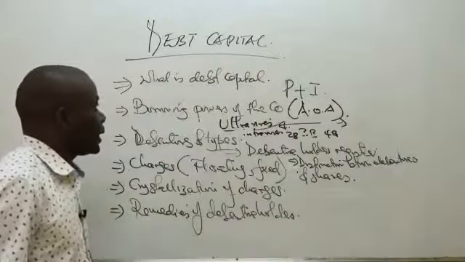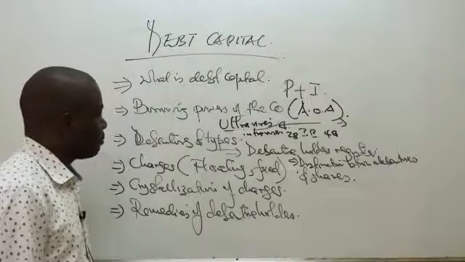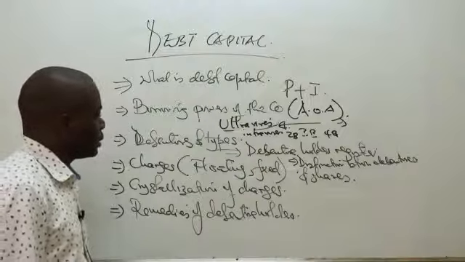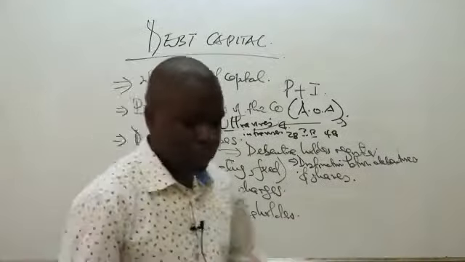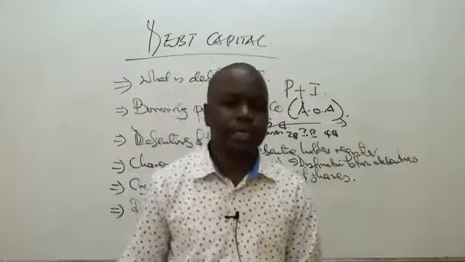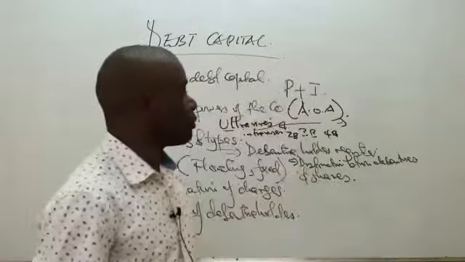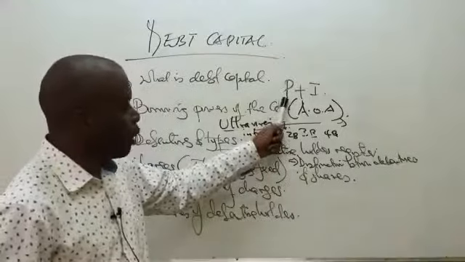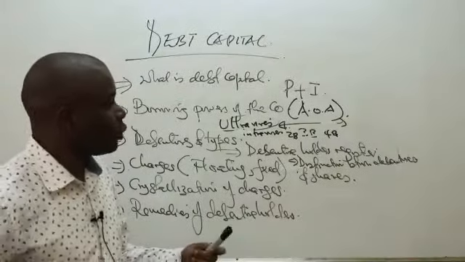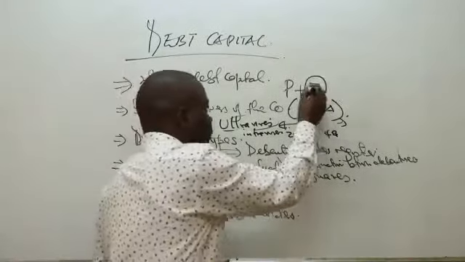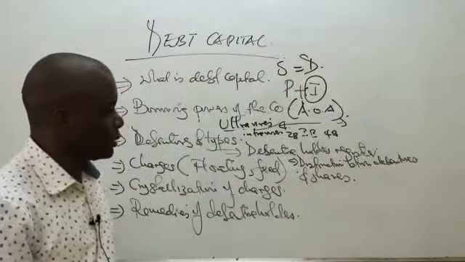Of course, you are saying under debt capital, the company is trying to borrow, and I've told you the most obvious instrument they could use is a sale of what is known as debentures. So they could sell debentures. I've already told you that a debenture is basically just a document that will authenticate or indicate that the company is indebted to you. The obligation under this debenture is for the company to pay you the principal amount and the interest. So here, your key interest as an investor will likely be to get interest. But under shares, you get dividends.